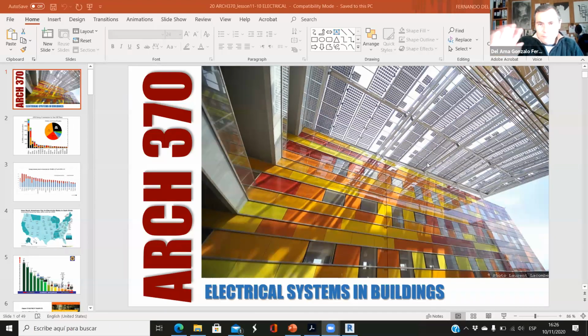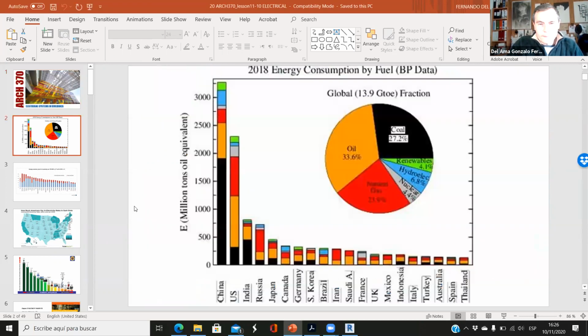Anyway, this is an electrical system, and the PV array has to be connected to the electrical system, our building electrical system. Also this PV technology has been here for 50 years. Integration is not solved yet. It's solved from the electrical point of view, but not from the architectural point of view. Anyway, let's start looking at global perspective.